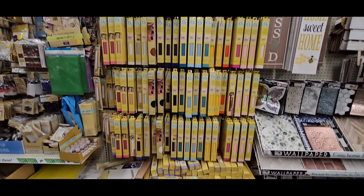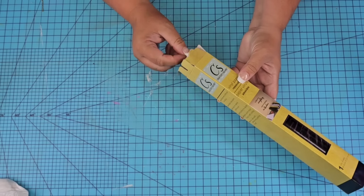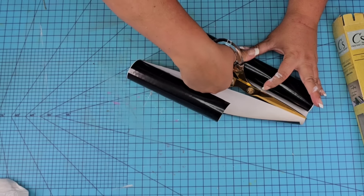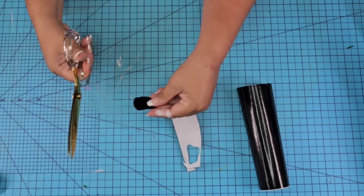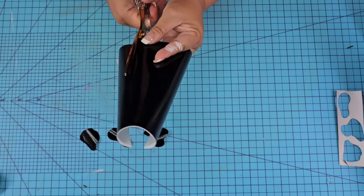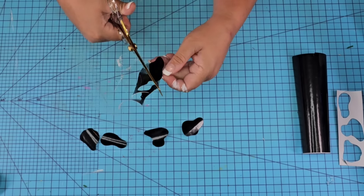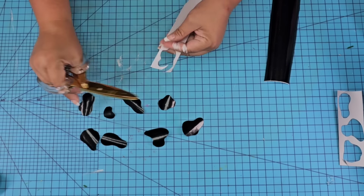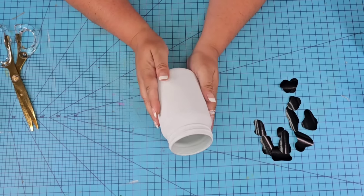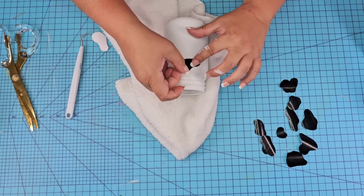Dollar Tree carries a vinyl you can use with your cutting machine, but also in multiple ways for crafting. I'm going to take the black one because we are creating a cow-themed mason jar — it's going to be so cute! We're going to take strips of this vinyl and cut them into shapes that look like the fur of a cow, cutting as many as you need depending on the size of your jar. Then just remove the backing and start placing them on the dry, painted jar.